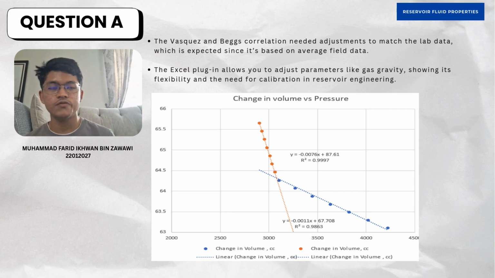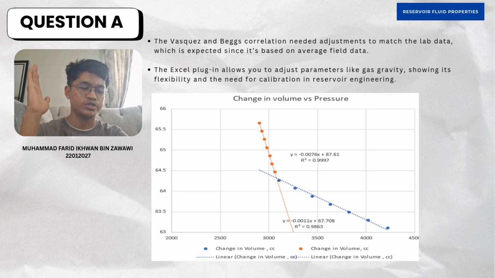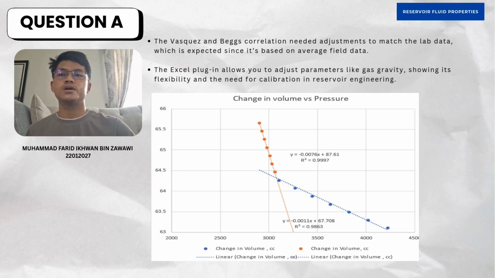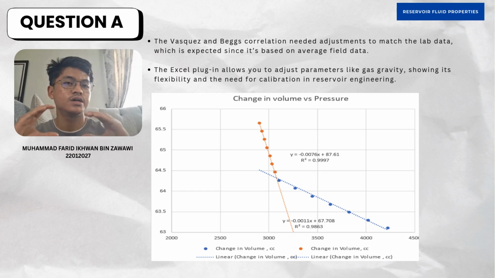Okay, for the determination of the saturation pressure line, first let's take a look at our first sample. For our first sample, we plot the graph and also the lines, with the change in volume versus pressure, and we got the first line below the bubble point, and above the bubble point we got the intercept. The intercept is our saturation pressure, which is around 2648 psia. We calculated the Vasquez-Beggs value and got a different value, and we also calculated the plug-in function and got a different value, and we take the SG as the reference first.